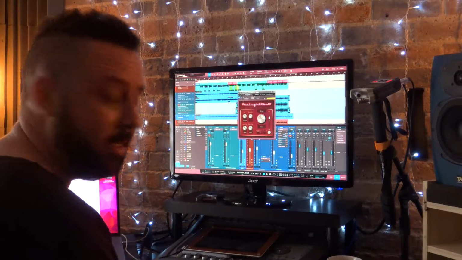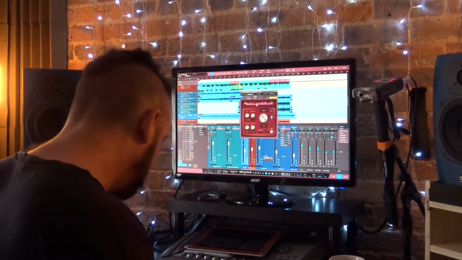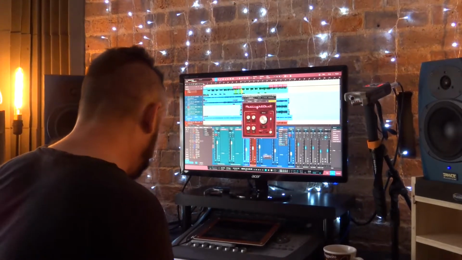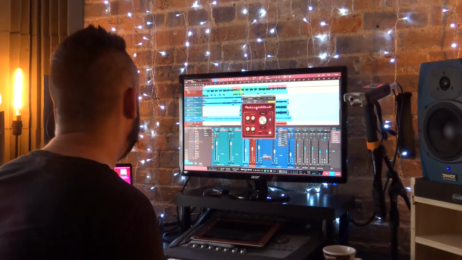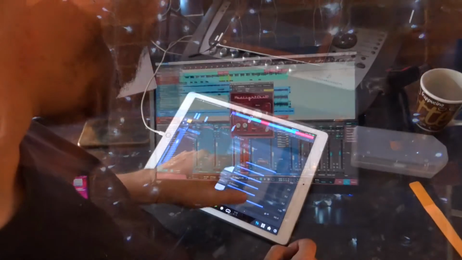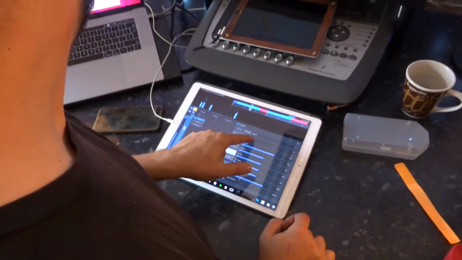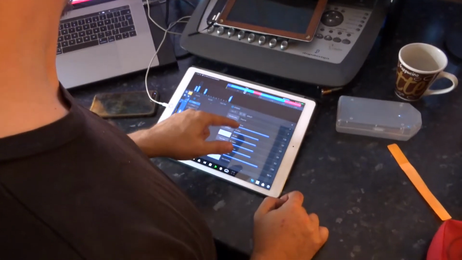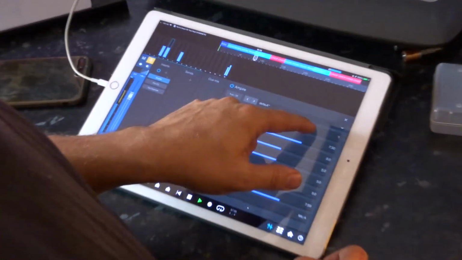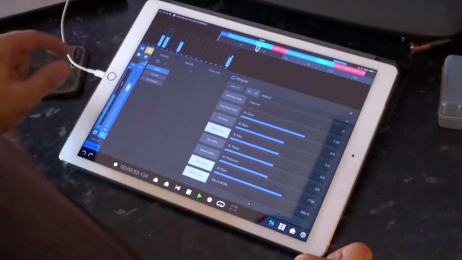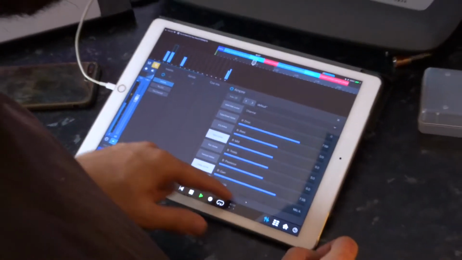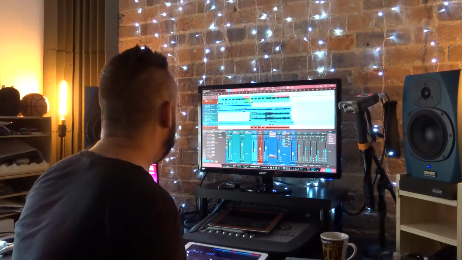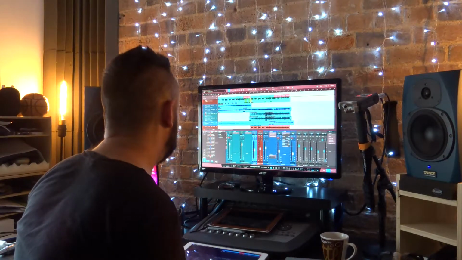Actually get into your plugins in here. Yeah, what are you using, Chris? What am I using, Josh? That's a very good question. I'm using, well, my DAW of choice nowadays is PreSonus Studio One 4, and I'm using the PreSonus Studio One remote control, so I can get into all my plugins on my voice and do everything. I don't even need to look at my computer. If I've done this right, I spent a long time, but I was only doing it on headphones.